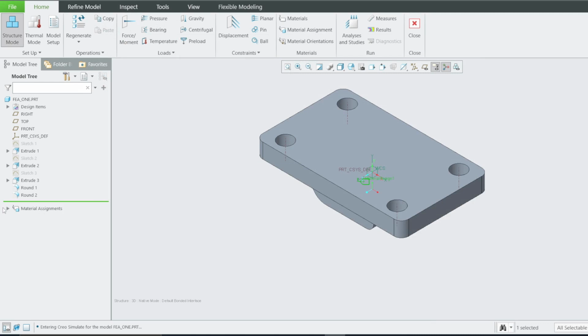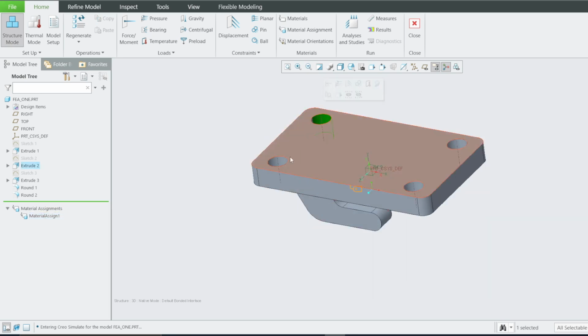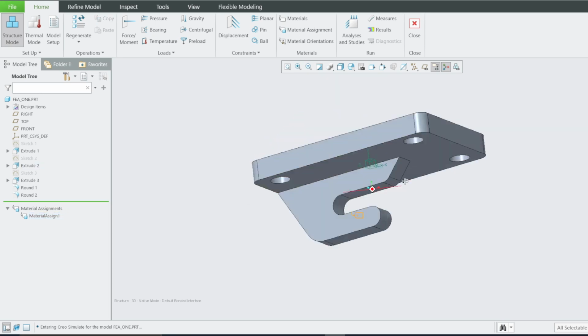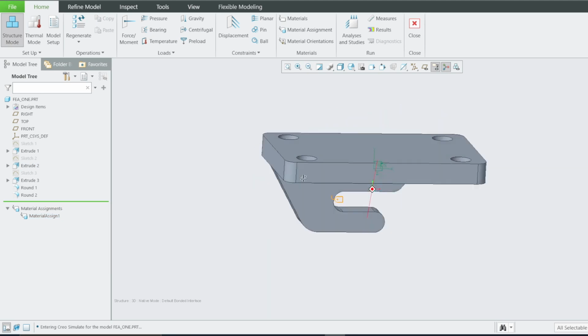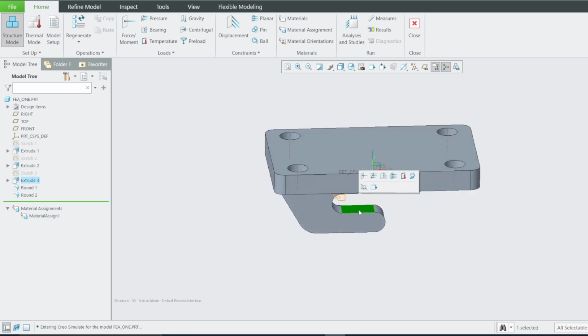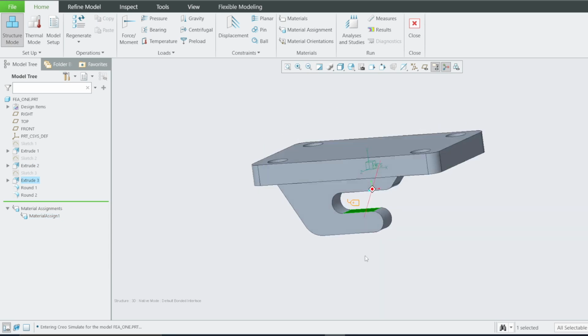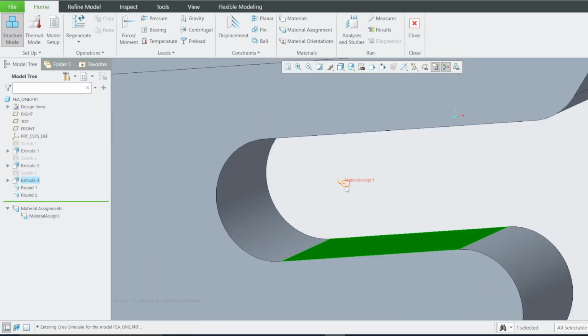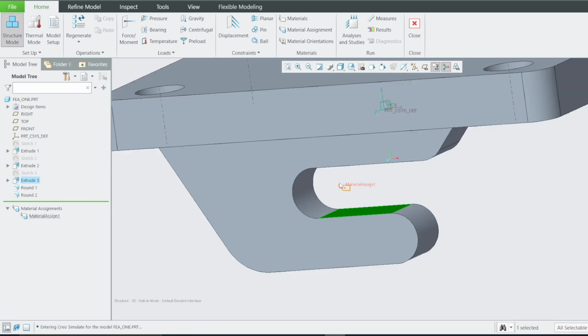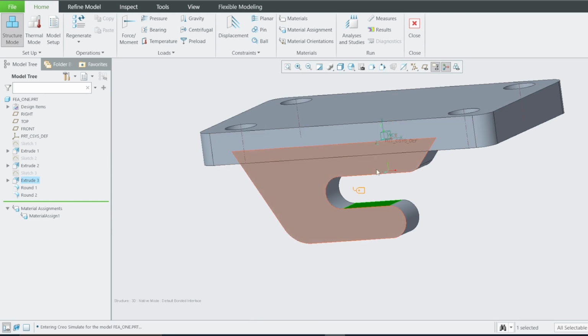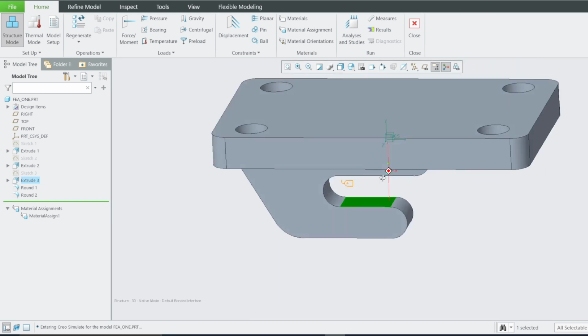You can see now I have the material assignment here. You can see material assign 1. This name, you can rename as per the name you need, or not. Step 2 is for this part, I want to fix these 4 holes. I'm assuming I'm bolting these holes maybe on a wall, and I want to apply load on this face downwards. And you can see this is the symbol for the material assignment. It's just a graphic visual representation that assists you to determine whether you have defined your material.